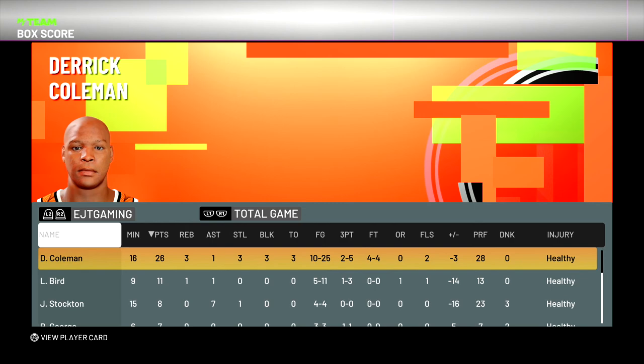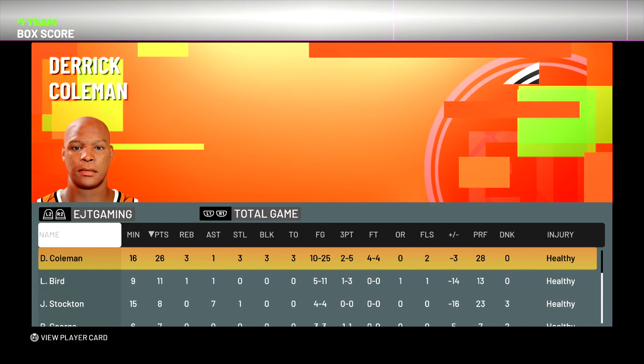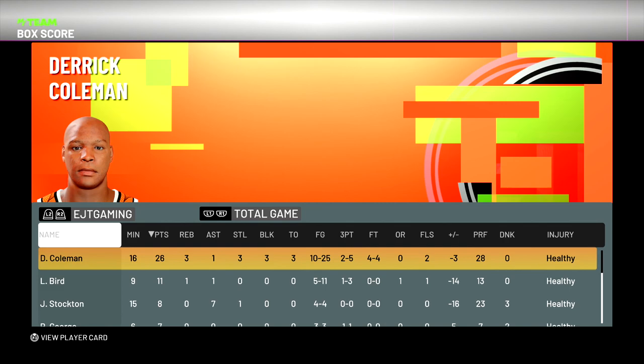He's slow. He has no post moves. He wasn't dunking on anybody. He can't finish his layups. He can't finish underneath the basket. You know, he's a liability on defense. I would only recommend this card if you play strictly pick and pop, because otherwise, man, he can't rebound. I was very disappointed in this card.